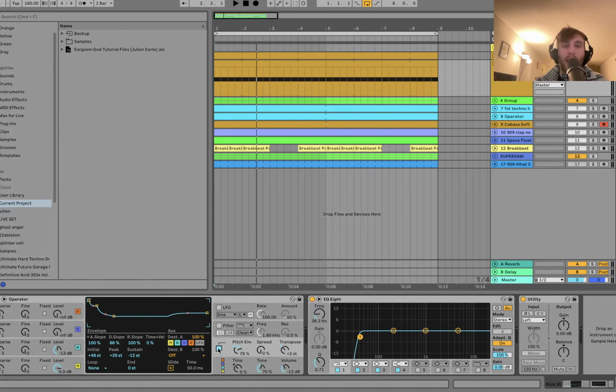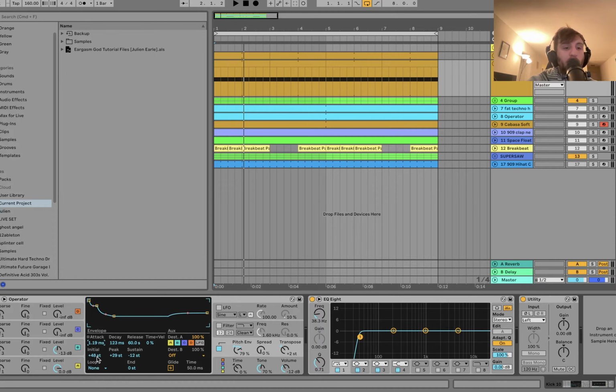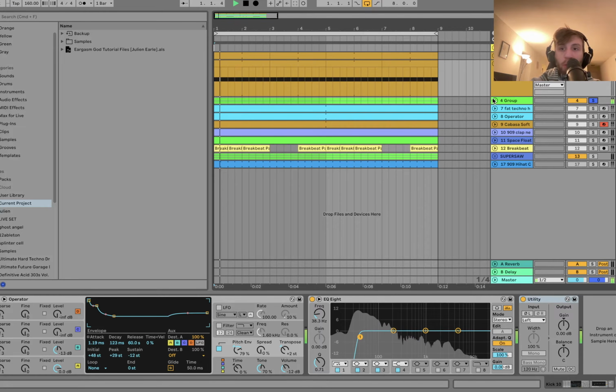Now, the secret to synthesizing a kick like this is you want to make sure it's a two-part envelope. You can't just have the pitch envelope be like that, it doesn't sound as full. So what you have to do is set your initial up to 48 semitones all the way, and then bring down the attack and bring down the decay, and then you'll get that two-part envelope. That's really the key to synthesizing a kick, I've learned. Other than that, just doing a little subcut, turning it into mono, and then we have the bass.